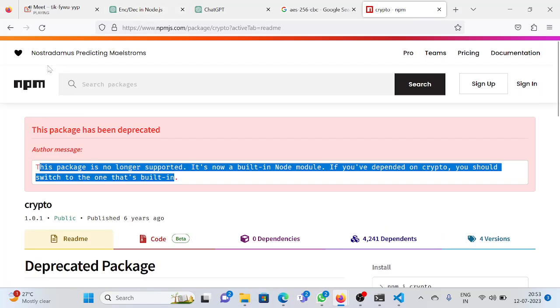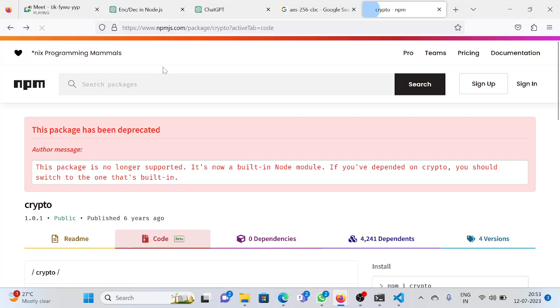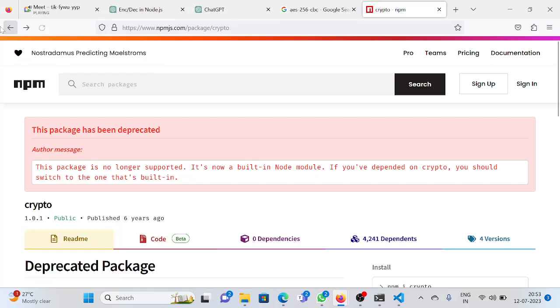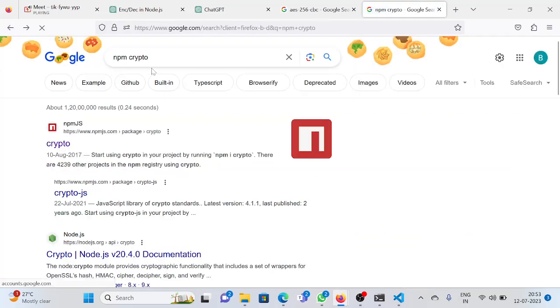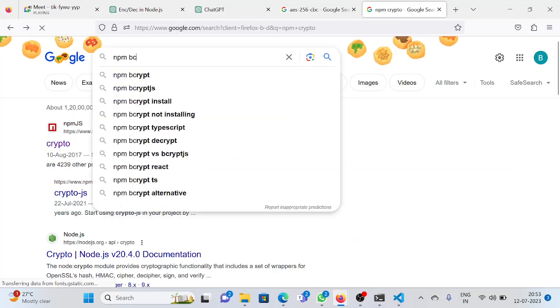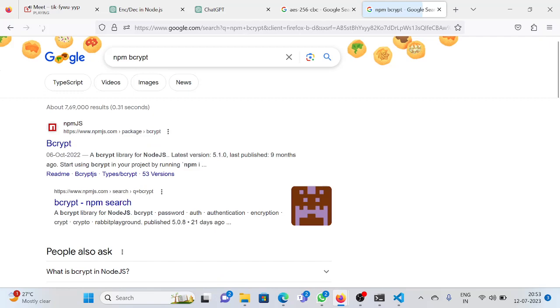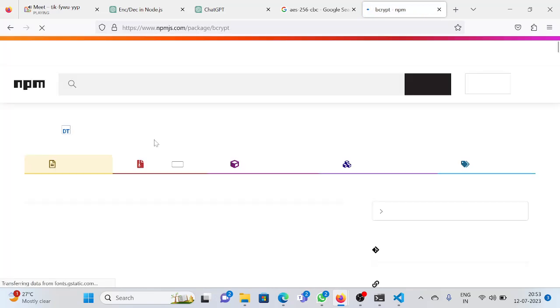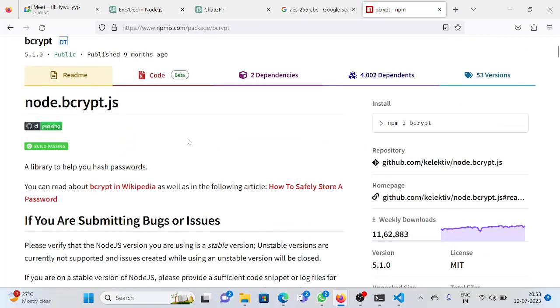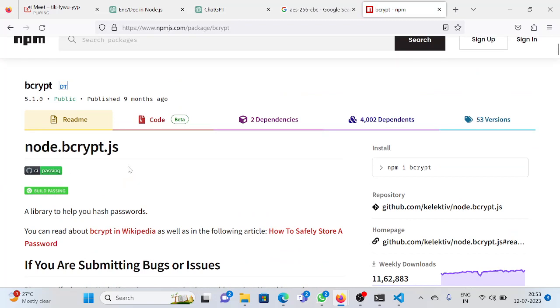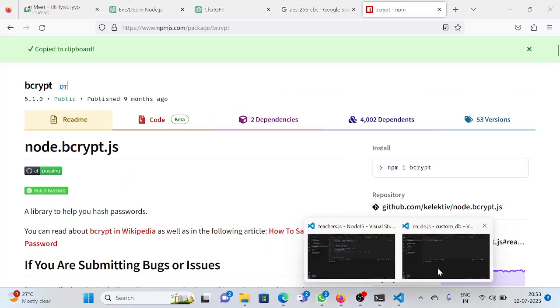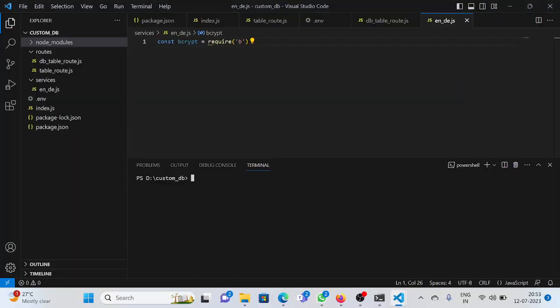We can check some of the paths which ChatGPT gave, which are from 2019 itself. We don't know whether they still exist or not. Here you can see this library is working. We can copy this and install it.